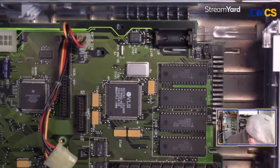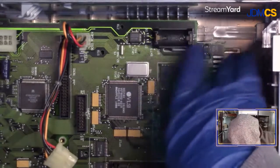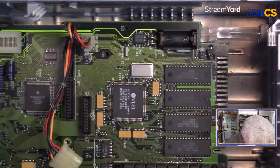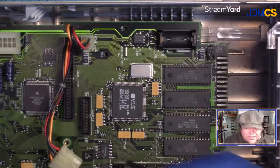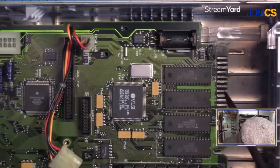Alright. I carefully looked as far as I could see in the pictures under there, and I didn't see anything that looked like battery corrosion, so I was pretty sure that this Mac would chime again. And it does look like I will be able to do something with it. Alright, it looks like... Well, there's some weird gunk here on the... Oh, that's probably bug remains.